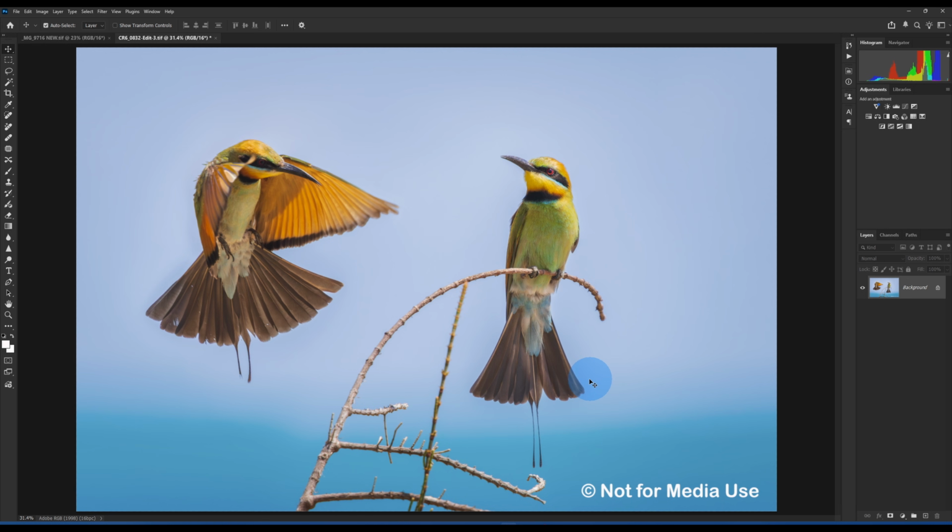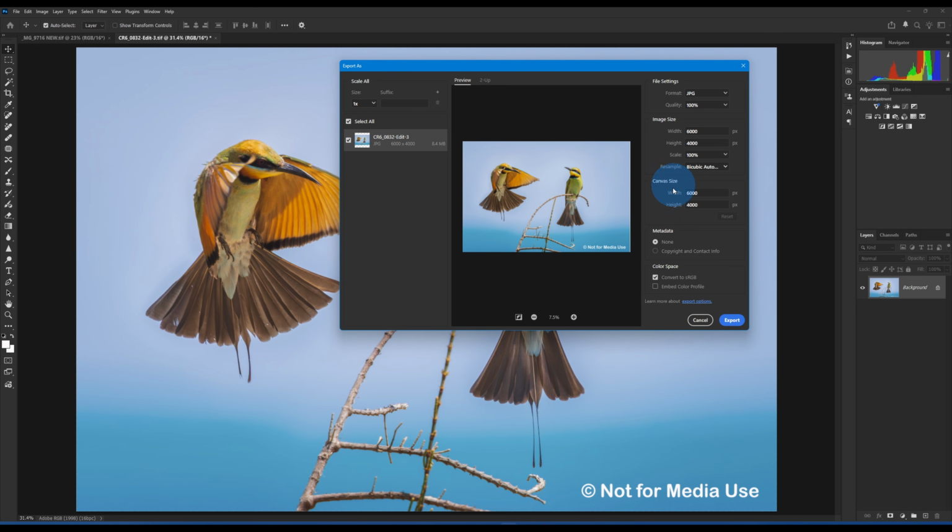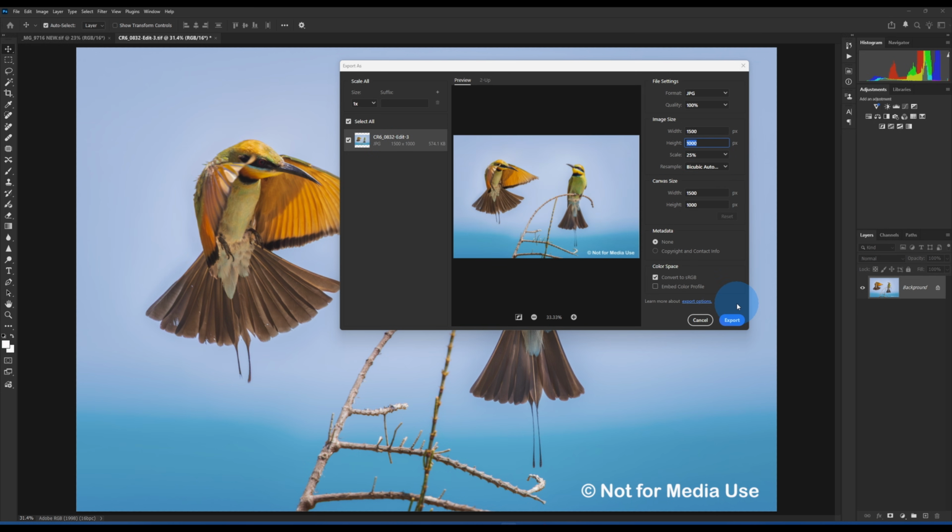Now to export it for social media, we come up to File, Export, Export As. Now there is an Export for Web, but I don't like that one. It doesn't give me enough options. So Export As, okay, you should see this box appear. Now the format, we do want JPEG. JPEG's the most common way of doing it. It's not the best, but for social media, look, it's not all about quality. JPEG works fine. Our width, we want to change to 1500 pixels. And then if we press tab, it's just going to resize the image for us.